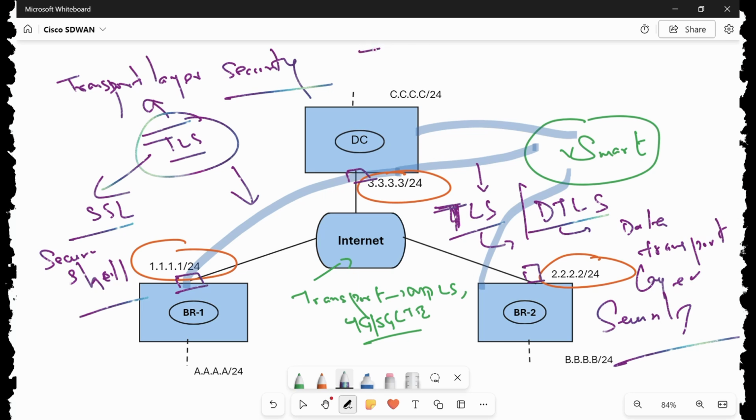So this is the TLS control connection, the TLS tunnel formed between the vEdge devices and the vSmart device.